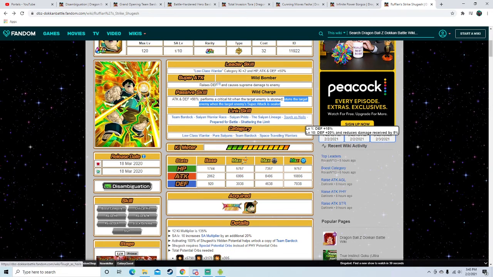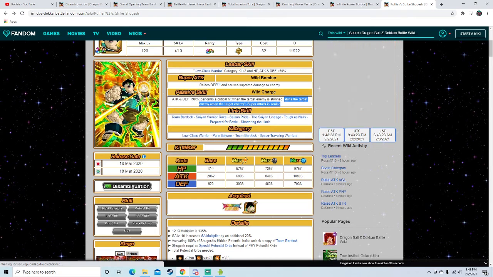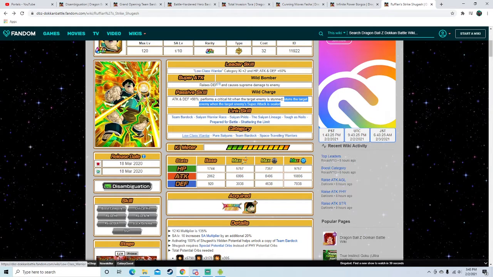And his links are all the same, except he has Tough as Nails instead of whatever everybody else has, which gives him 5% more defense and damage reduction. Woo! And then he's on the 4 same teams. So that's what each one of them does.